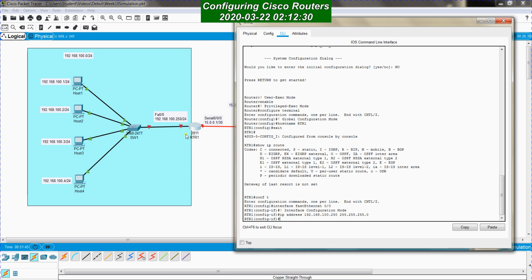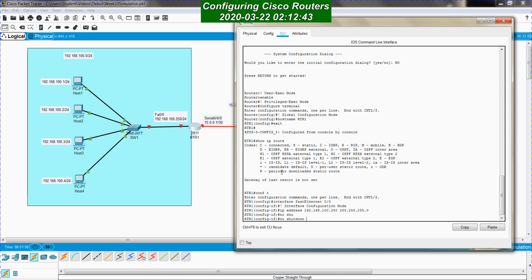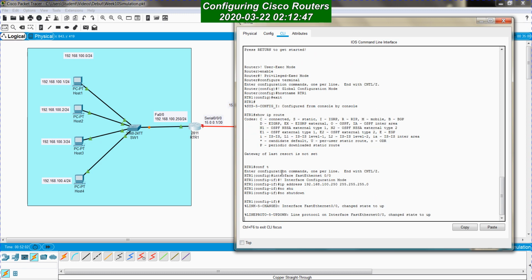Now by default the interface comes disabled. As you see, this is a red label here. It means that the interface is not active, so I have to bring it up. To bring up an interface in a Cisco router, just type the command no shutdown, which is the inverse of shutdown if you want to disable an interface. You see now the color of the label here turns to green.